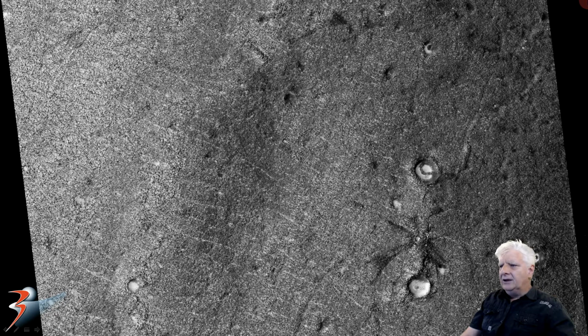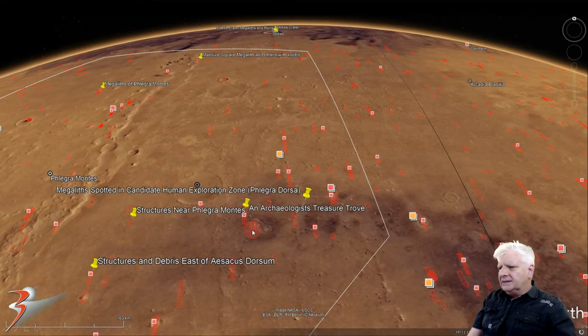There's a look at a low-res black and white, and the anomalies I'll be showing you are some of these white specks that are littered throughout this region. Check out that, it looks like a recent impact as well. Right, the site is located here, folks, at 39 degrees 11 minutes north, 173 degrees 54 minutes east. We'll have a look at these other sites towards the end of the video.